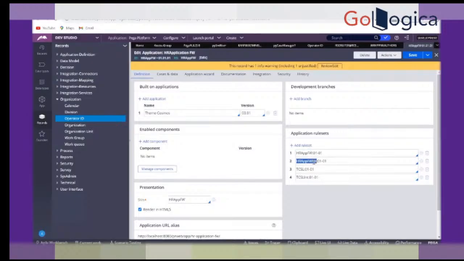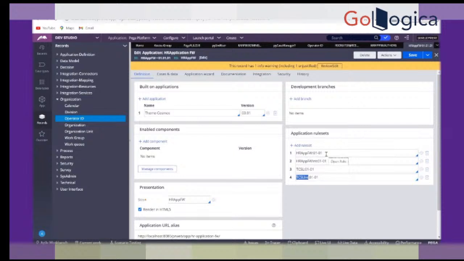INT stands for integration. So there are application name specific rule sets, application integration rule sets, and with the name of the organization which we have given, it has created a rule set and the organization integration rule set as well. These are the application rule sets which are created.